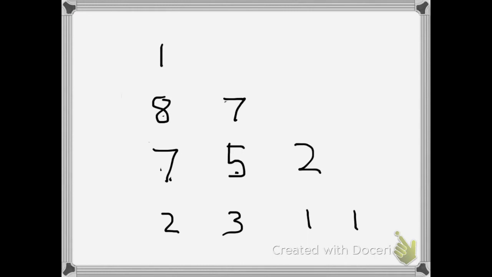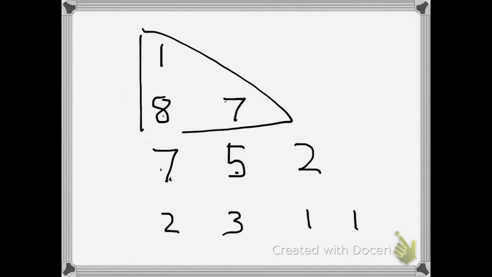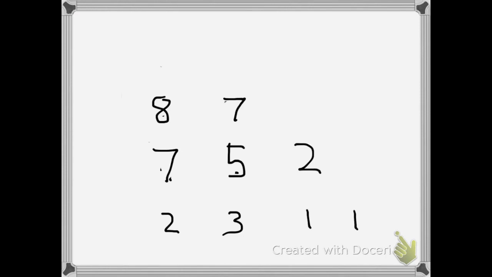Now the final triangle, we need to move a row above. Now the final triangle is this. Now between 8 and 7, obviously 8 is greater than 7, that's why we choose 8 over 7, and that's why we update this final one by 8 plus 1, which is equal to 9. That's why this 1 becomes 9. And as we reach the top of the triangle, we get this 9 in row 0 and column 0. That's why our answer to this problem is 9, and this is the final answer.